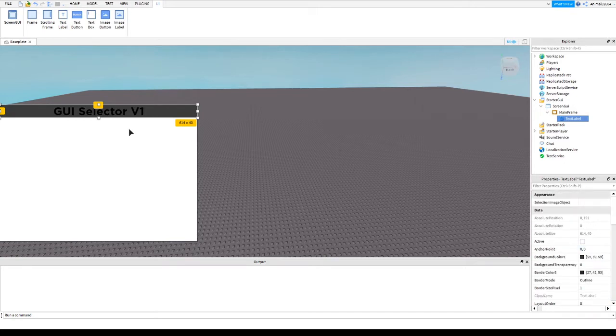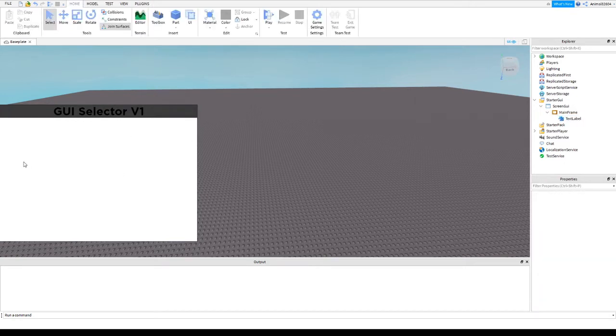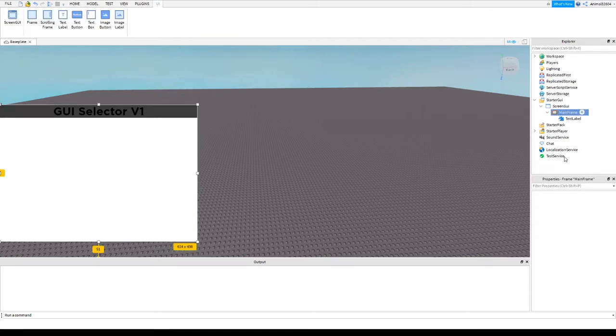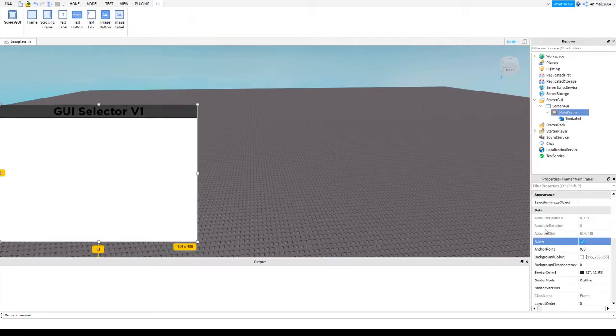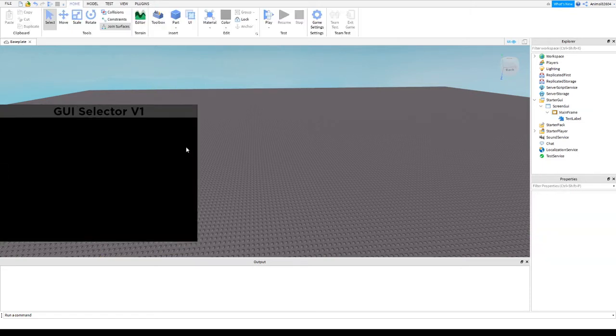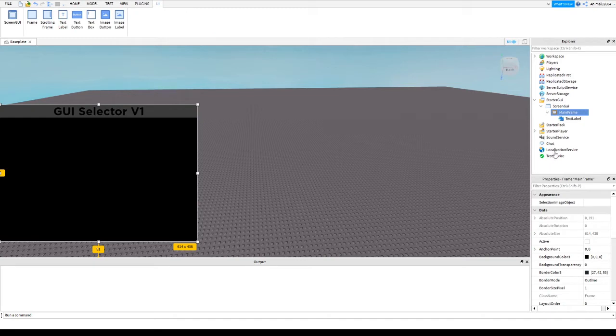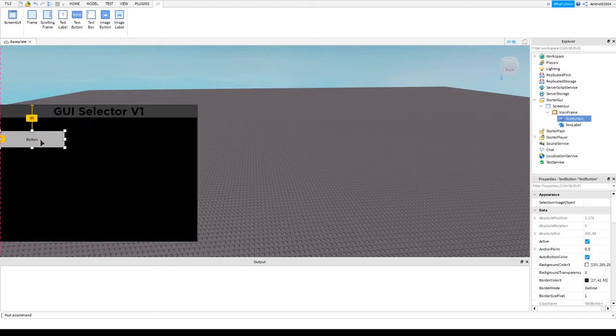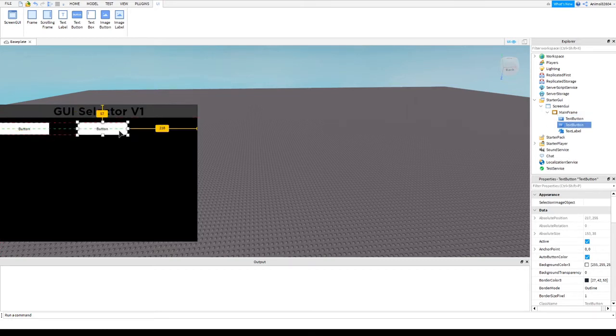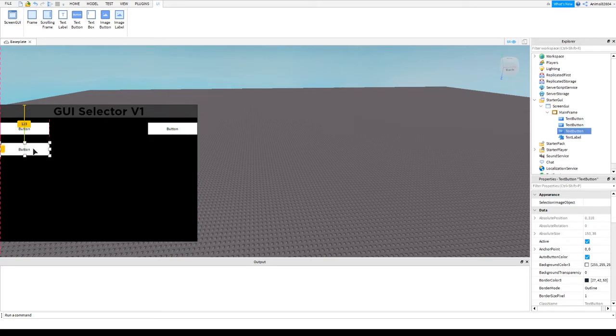Now that's all you want to do there. I suggest changing the frame background to something else, such as black, because it looks kind of nice. Now you want to add a text button. What I suggest you do with this text button is get it to the size you want, position it how you want it, copy it, and then move it straight across. And do that for how many ever buttons you want.